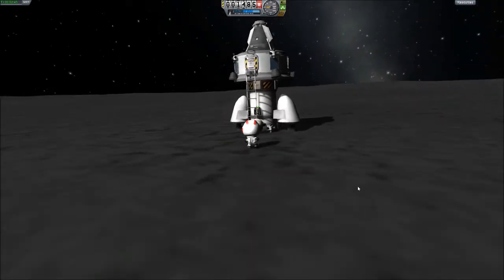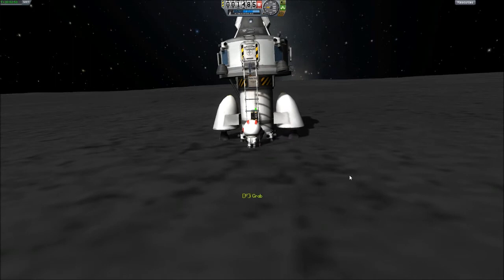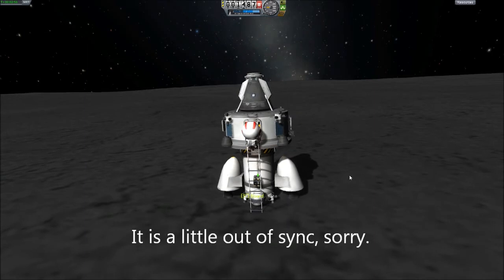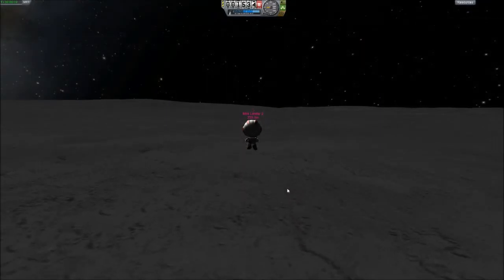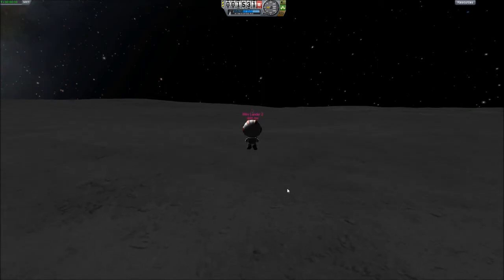So we got one guy down. Well, once I get him up that ladder. Hopefully this is in sync because I paused it to see what my son wanted. Alright, so now we're sending the next guy over. I know I saved Jebediah for last, so he's our last one to go over. He's the commander, so he's the last to leave.